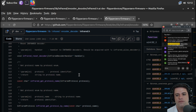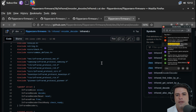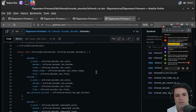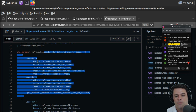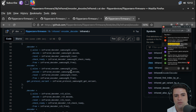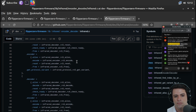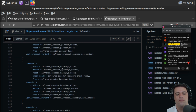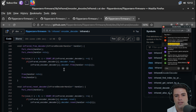Okay, and then we've just got a bunch of stuff like getting protocol name, and then presumably in the infrared.c, we would get like a framework that takes the implementation details from the different protocols, like the RCA protocol, and uses them to feed the parser. We've got this infrared decoder stuff. It has some stuff about allocation, decode, reset, check ready, free, and so on and so forth. Why do we have so many of them? It's a list. Okay, so the list is just the different protocol versions.